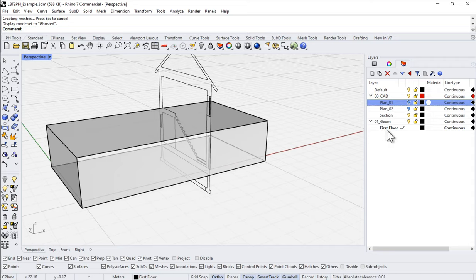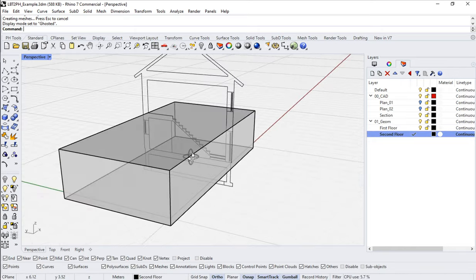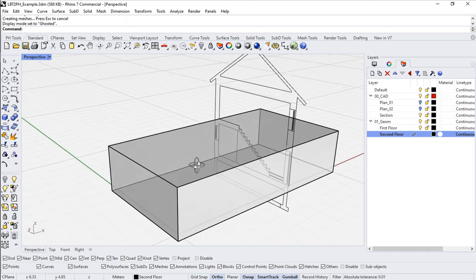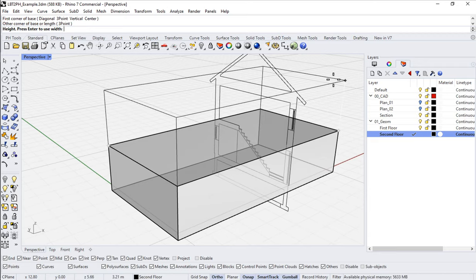Now let's do the same thing for the second floor. So I'm going to come over here to my geometry, make a new sublayer, call this second floor, and I'll make that my active layer. Relocate, make this a little bigger. Now I'm going to draw the second floor in just the same way that I did the first floor. I'll come over to my box tool, let my snap register on this upper left, pull it across to the lower right, and then stretch out the vertical dimension.